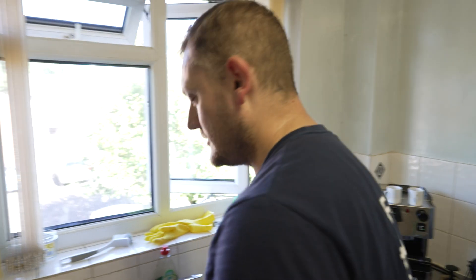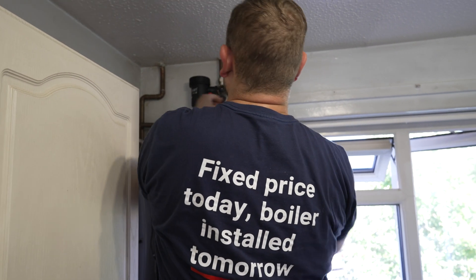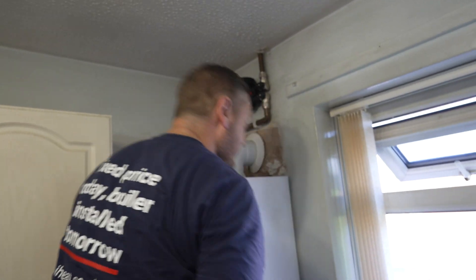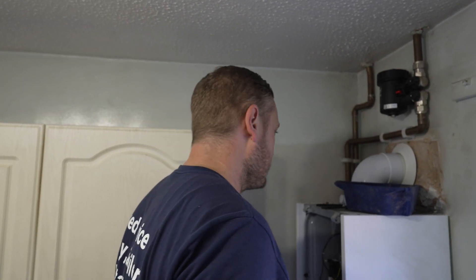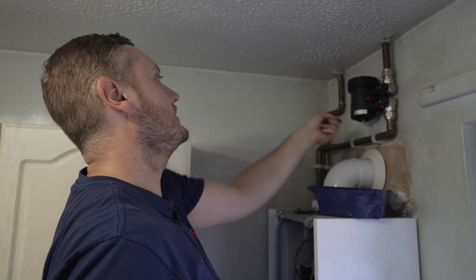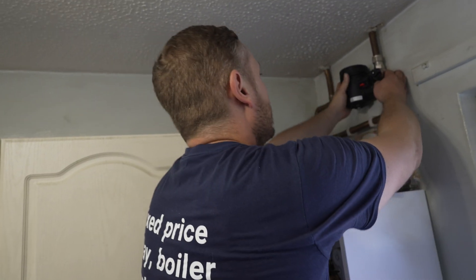Check everything's tight, put it back together, and we'll turn it on. Do you prefer doing servicing or installs? I'm predominantly an installation engineer but, as I was saying, it is quite difficult on your body at times if you're doing it day in day out. I do like doing the servicing — it's a break, it breaks up the day-to-day and keeps you fresh and aware of other things. You get to see it from both perspectives. As an installation engineer, service and breakdown engineers might say you put this in the wrong place and it makes it awkward — you get a better understanding for everyone. And you get to see everyone else's installs and criticise them.